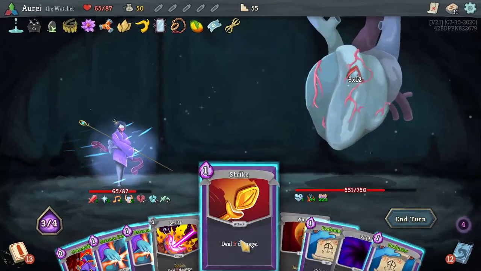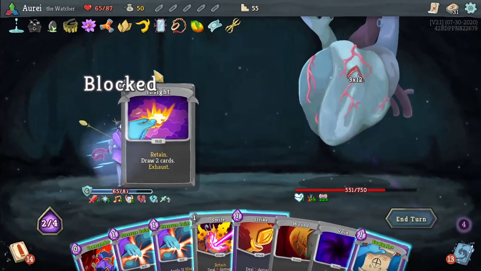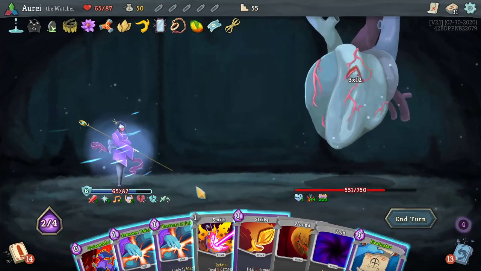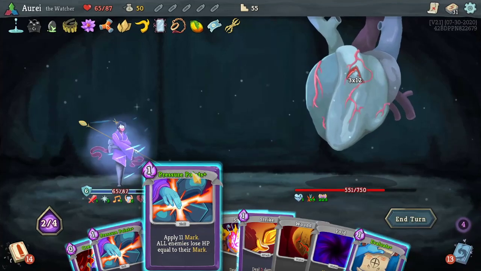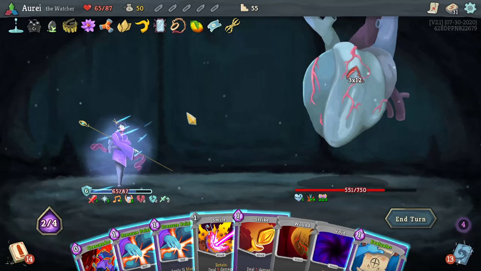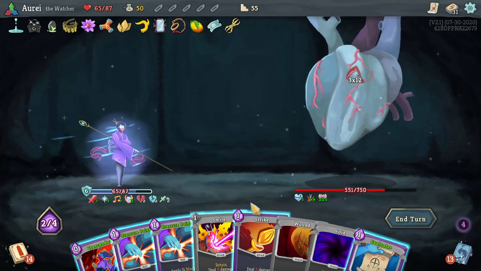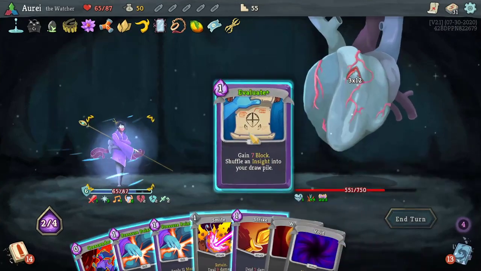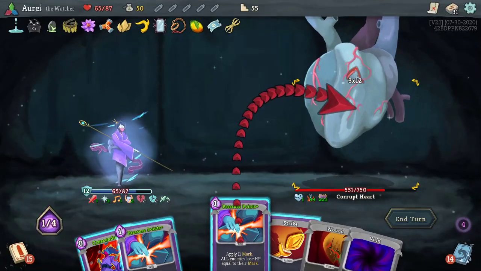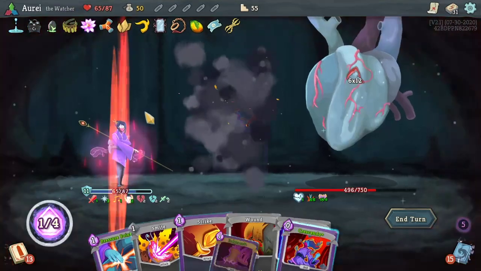So let's evaluate. Then I guess double Pressure Point, or maybe another Evaluate. We can run the other Evaluate. I think that makes sense. We want to block, so we'll do the Pressure Point, and we'll then run Crescendo.